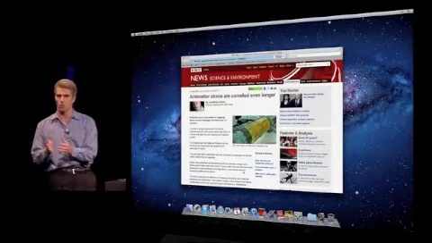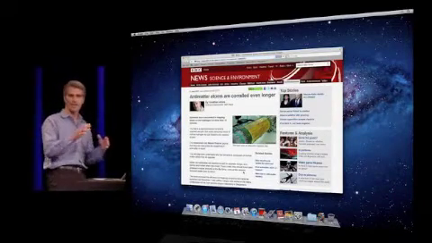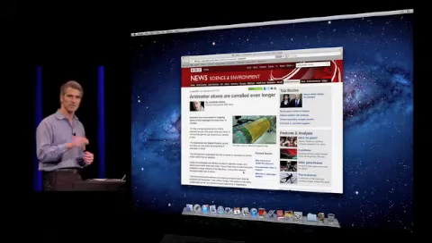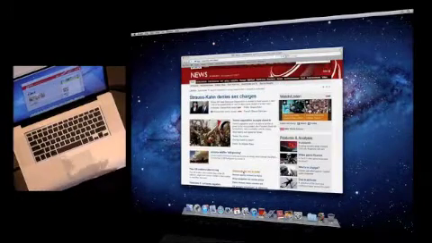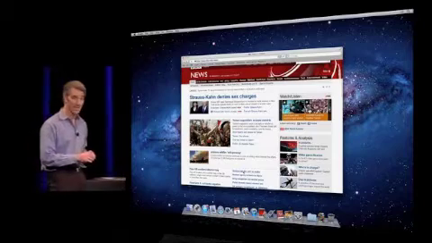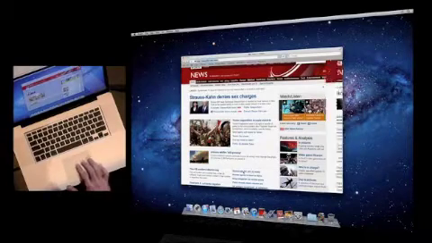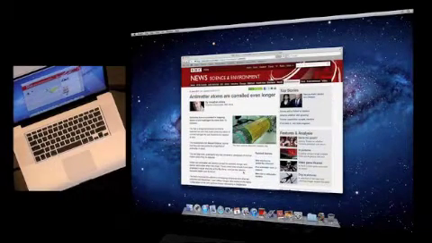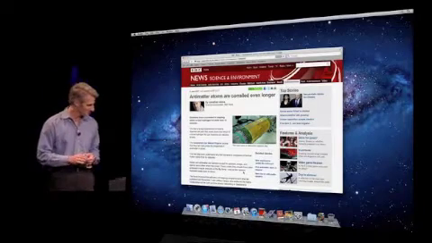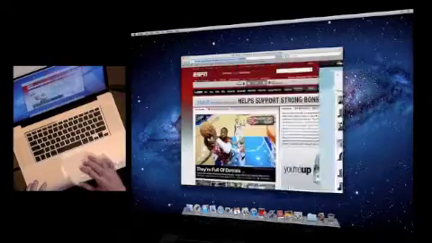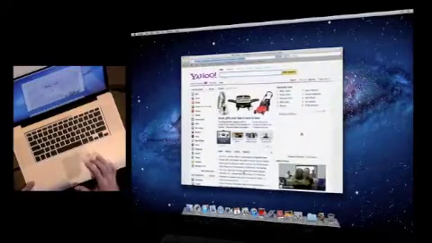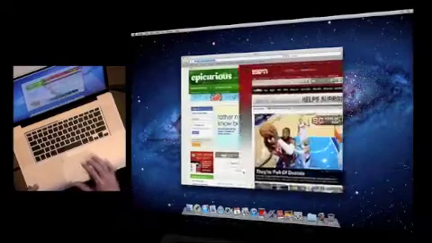I'm going to drill into a story, and then after I've read it, I want to actually get back to the previous page. Well, now I can just take two fingers and swipe the page right off to the side and return back to my previous page. If I want to get back, I can swipe right back. Really fantastic. In fact, I can swipe through my entire Safari browsing history just like that. Really smooth.